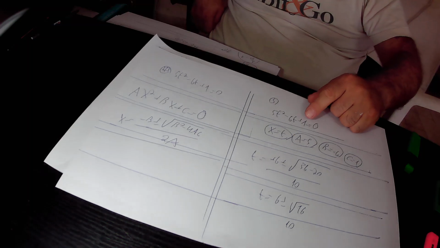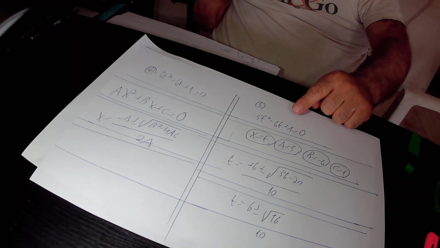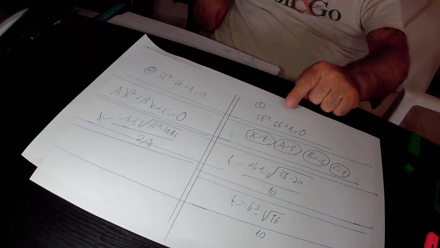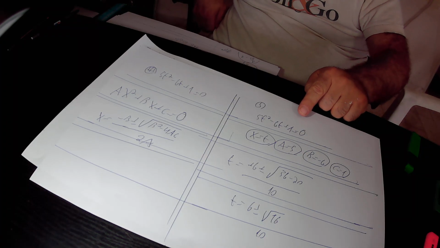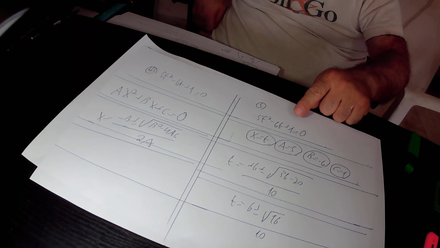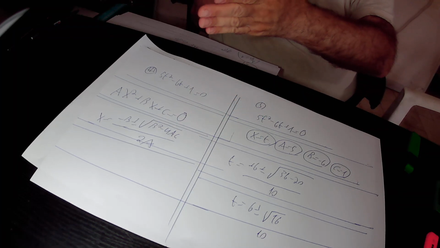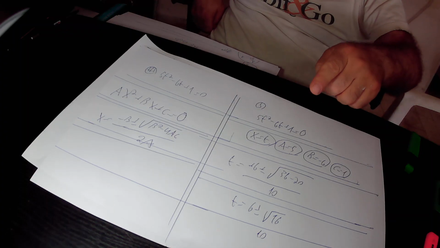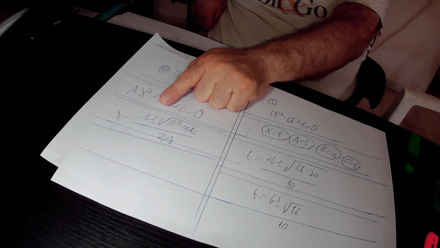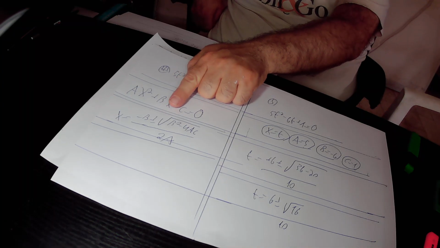Now a specific quadratic equation, that is to say 5t squared minus 6t plus 1 equals 0. The variable that we are looking for is t, therefore x equals t, the coefficient a equals 5, the coefficient b equals minus 6, and finally the coefficient c equals 1. The only thing left to do is to put the data of our specific quadratic equation inside this general formula for x, and in this way we find the values of t, because x equals t. So we substitute x by t, and we found out that x equals minus b, where b equals minus 6, therefore minus b is minus 6, that is plus 6, plus or minus the square root of b squared.